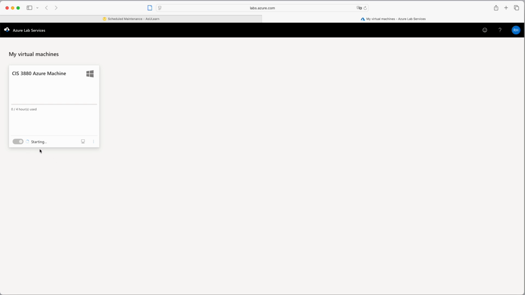This will take a minute. While it's starting, I'm going to remind myself that I need to know a username and a password here. By the way, if you wait about 10 or so seconds, you can click on this little button here. I think this says show connect to the virtual machine.